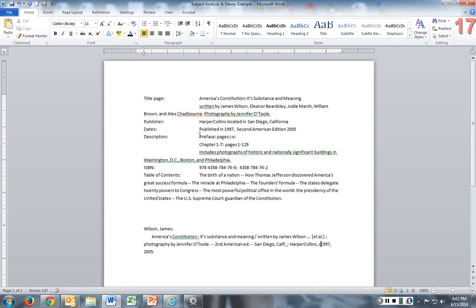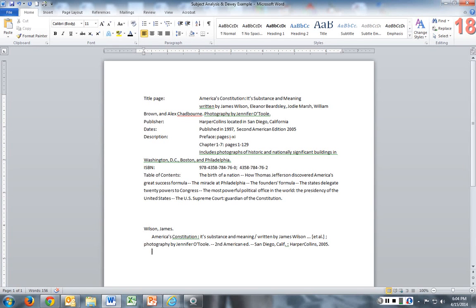But this is not a copyright date, so I'm not going to include that here. I'll get rid of that. But I can still indicate it in my cataloging, and I'll show you how to do that. So that's the publishing information. And now I'm going to go to area 3 and indicate the extent.